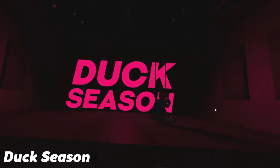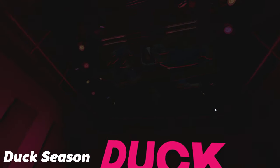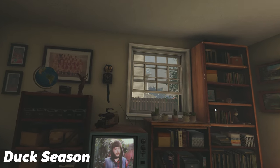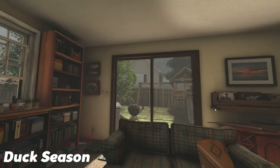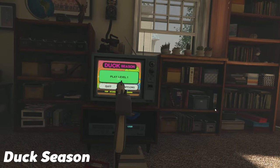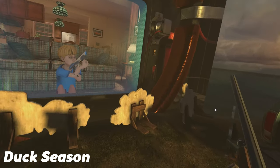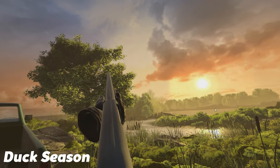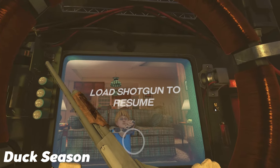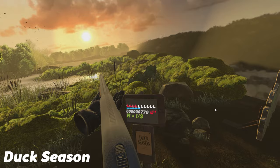Speaking of Duck Hunt, the next title is an unusual game from Stress Level Zero. Duck Season is a made-for-VR title which first places you in a representation of an 80s US suburban home where you play as a young boy. Your mother arrives home with a new game for your 8-bit NES type console called Duck Season, and once you start playing it's here that things get weird. You find yourself within the TV itself with a shotgun in hand picking off ducks, and you can look back through the screen and see the boy still playing happily as you're enveloped in this immersive world.